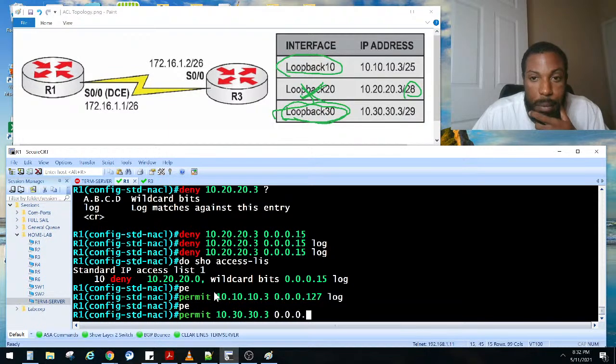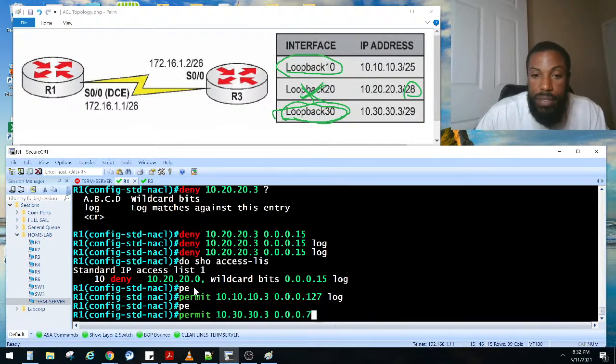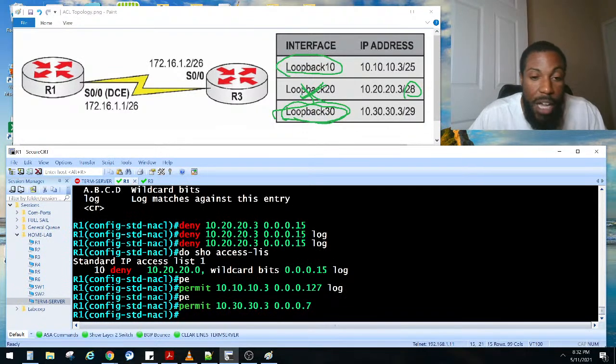Okay, y'all got me on this one. Is it 248? Yeah, 248. So it should be 0.0.0.7, right? So 255 minus 248. Yeah, 7. So 7. We're not gonna log those. Y'all can just come in without letting the VIP, the club owner, know.